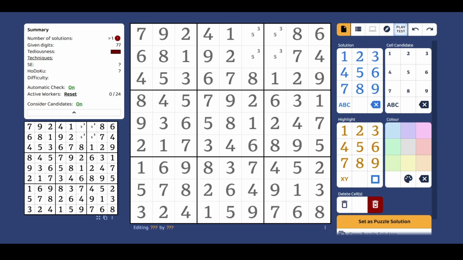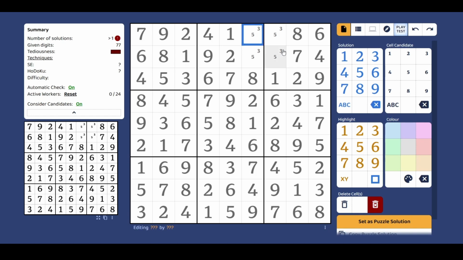So here we have an example of a grid that has multiple different solutions, and we can see it is almost completely solved except for these 4 cells right here. You'll notice these 4 cells are in 2 boxes in the same band. That'll become important later when we go through some of the techniques. They contain the candidates 3 and 5. However, there's no additional information that tells us which of these cells is actually a 3 and which of these cells is actually a 5.